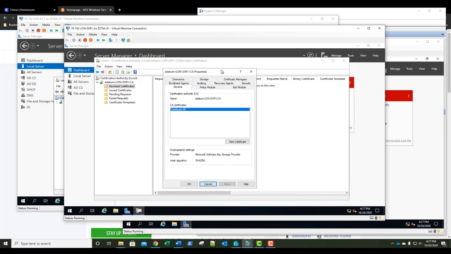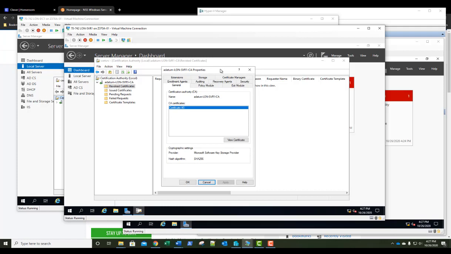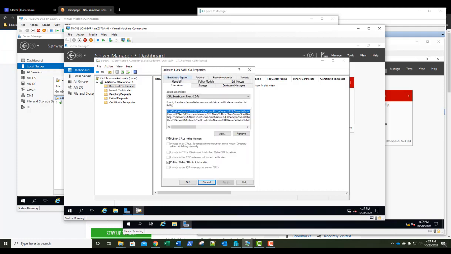There they are. Now, what I would like everyone to do is go ahead and select Extensions, the Extensions tab. Let's answer our seventh question. What are the 4 methods used to publish a CRL? Well, right here, CRL distribution point. What are the 4 methods? We can use a local file.